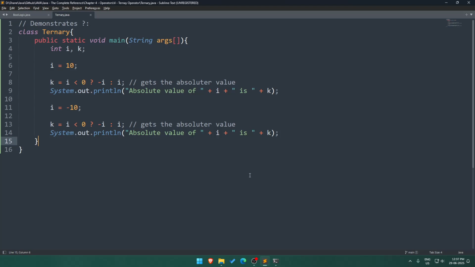Heading over multi-dimensional arrays. Okay, so let's demonstrate the if else.